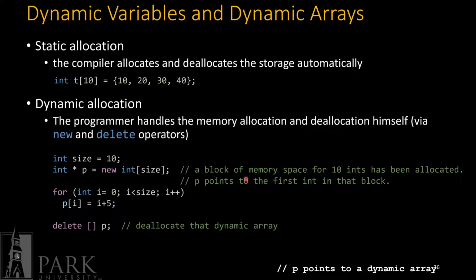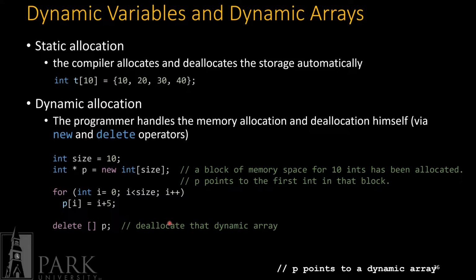This is how we create a dynamic array and let a pointer point to it. Next, we can manipulate the dynamic array using this pointer in the same way we work with statically allocated arrays. So you can see here, we're going to step through for some size from 0 to less than that size. We're going to store some value in that array. So this loop is going to assign 5, 6, and so on to each element of the array, because 0 plus 5 is 5, so we're going to store that in index 0. 1 plus 5 is 6, we're going to store that in index 1, okay, and so on and so forth.